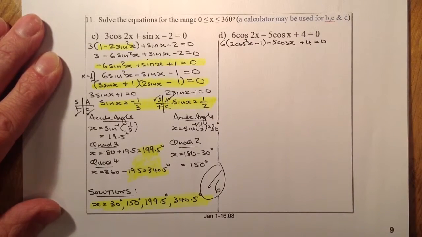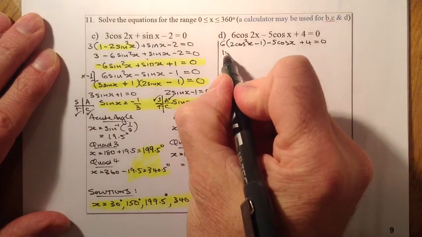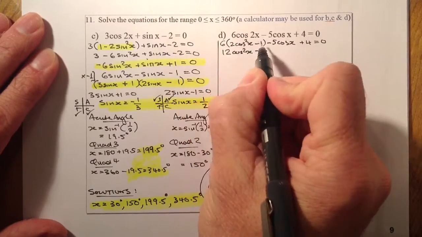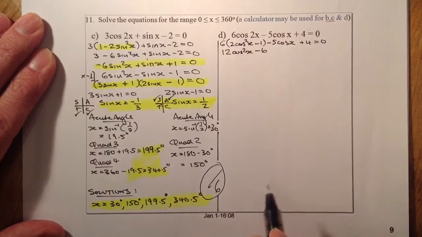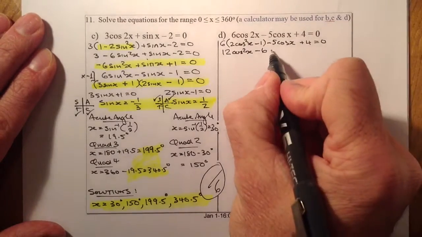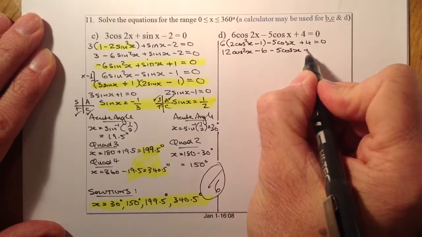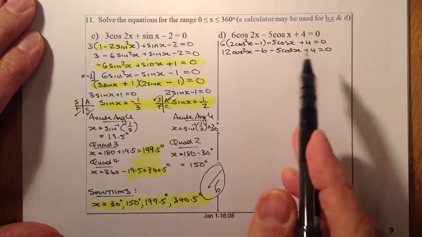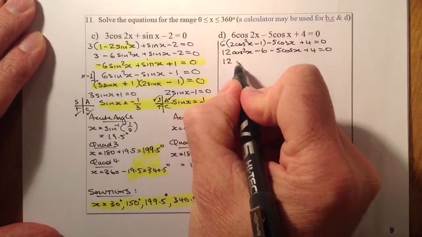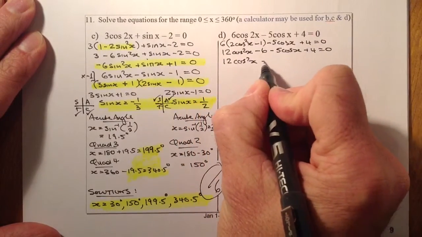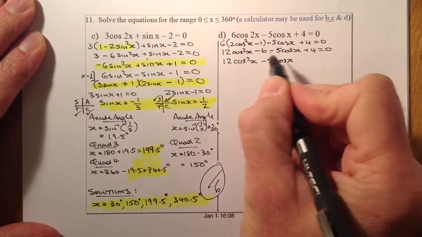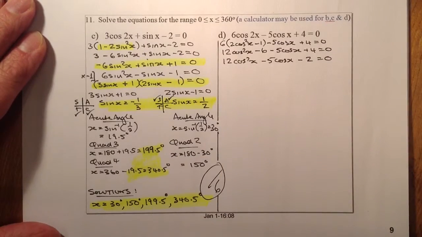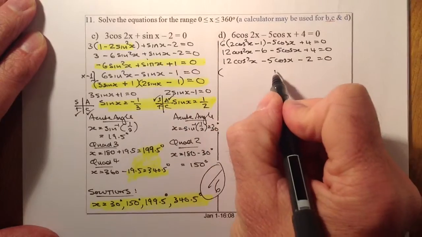What I'll do next is I'll multiply that out. So what I'll get is 12 cosine squared x minus 6. So always remember to multiply the 2 parts within the bracket out. That's a common mistake that I've seen before. And let's just write down the rest of it here. That's 4 equals 0. Right, so what we'll then do is we'll try and gather the numbers together, and we'll go ahead and factorise this. That's minus 5 cosine x there, and I've got minus 6, and plus 4, that'll give me a minus 2 that'll be sitting at the end. What I'll do there is I'll try and put this into 2 brackets.